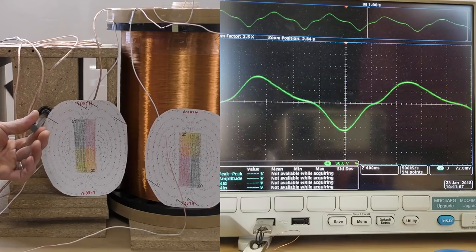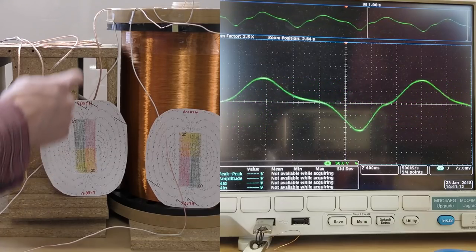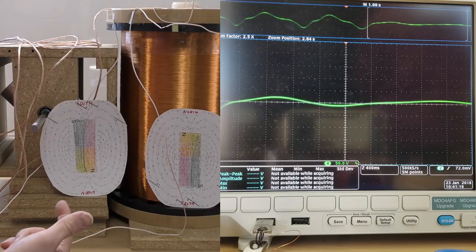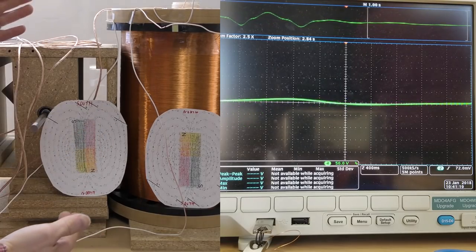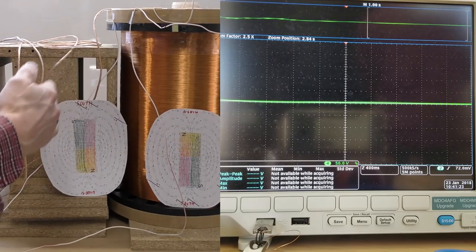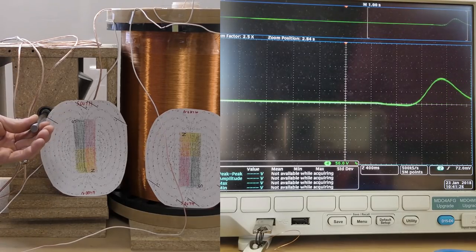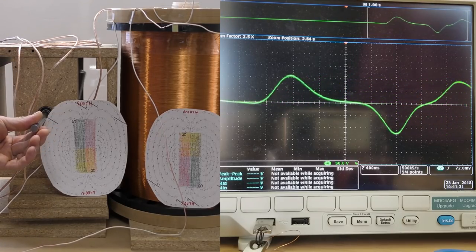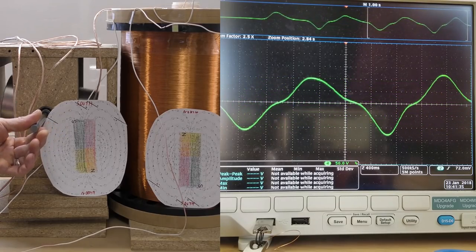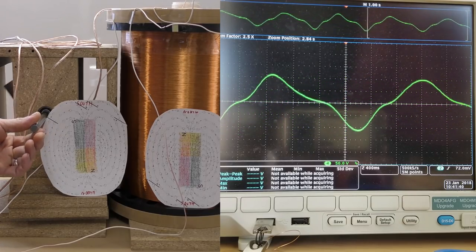Obviously it won't run itself like that, but I'm just saying, if you want to think of it, you can actually say that the currents that are being induced in this coil are creating a magnetic field in one direction, and the coil is trying to align itself in that same direction. Therefore, the magnetic field induced is actually trying to align itself. It's practically spinning itself at some RPM or magnetic interaction. I'm not saying that's possible to do by itself with no input. I'm just trying to show you how this device appears that it should function.